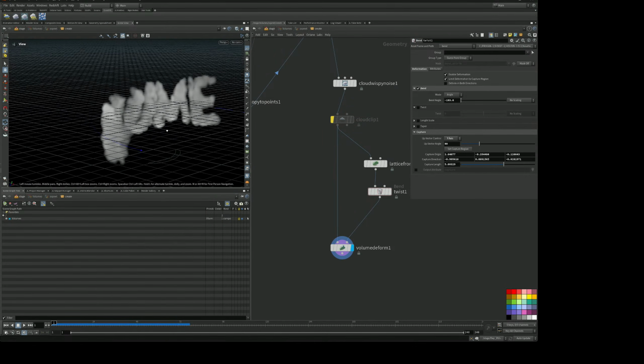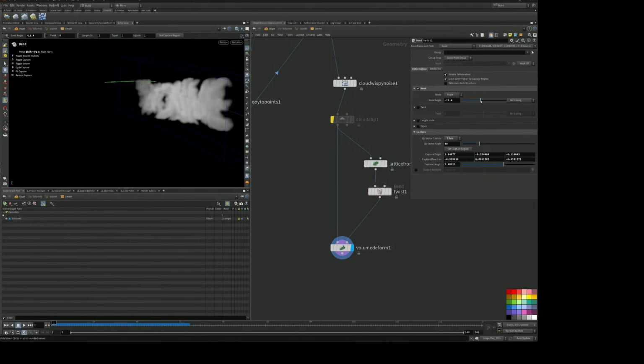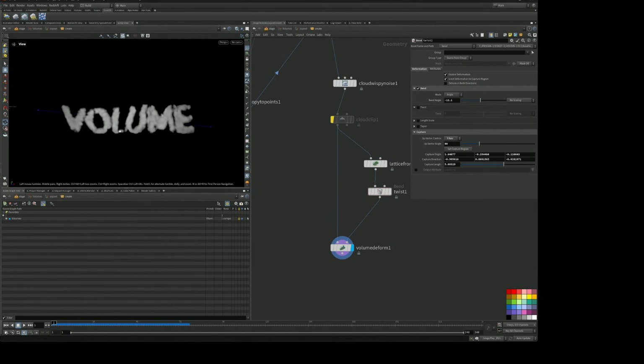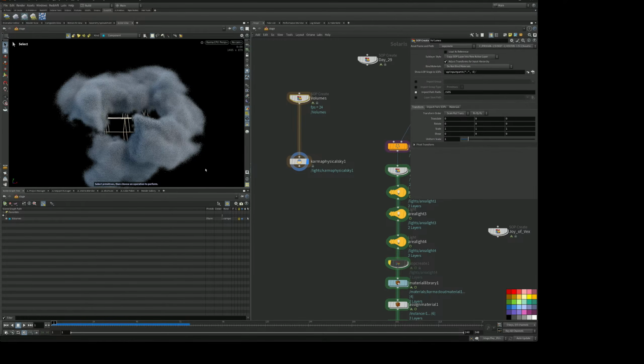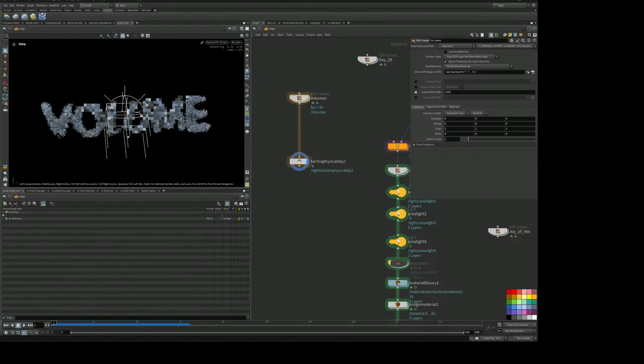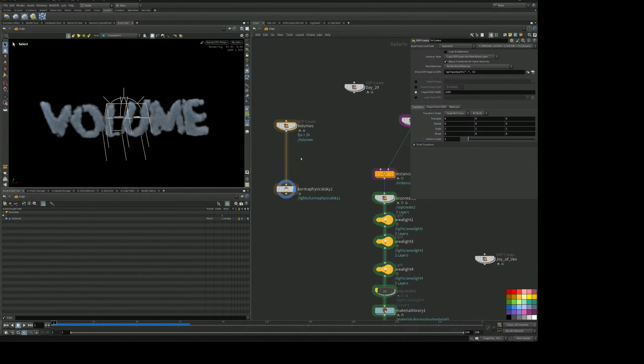Yeah, so I mean, you could do like motion graphic stuff with it. Like if you wanted to do that, and then I'm guessing you could also throw that into like a pyro or something, and then it can have like a wispy going away. Maybe. But yeah, just kind of messing around here.